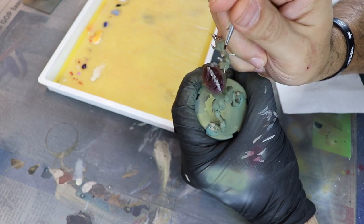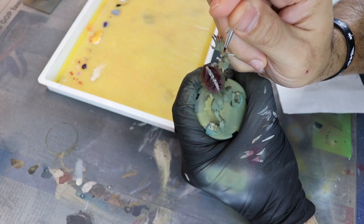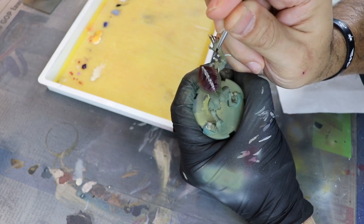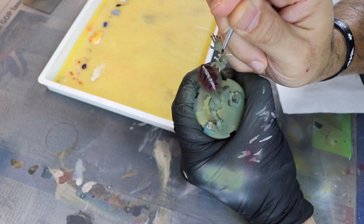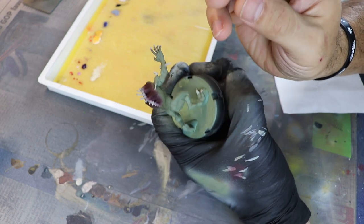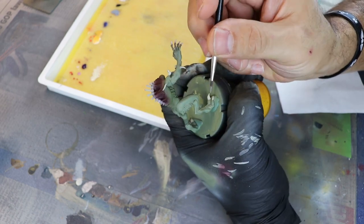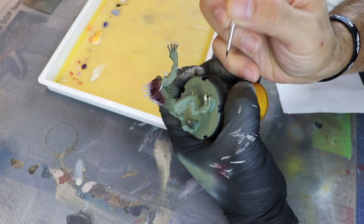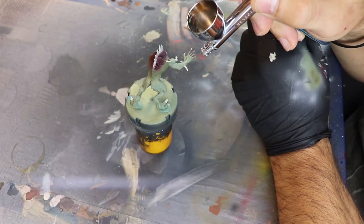If you're following along with this tutorial, you want to do that as well. So you really need to pick out the bone white bits. And since you're using it translucently, you're going to want to do multiple coats. Again, 10 coats to get it to where it's at. And I think I applied about 5 more coats on top of it after that.